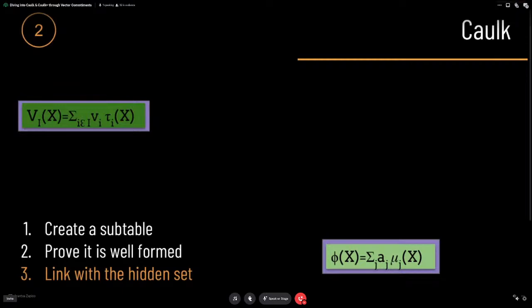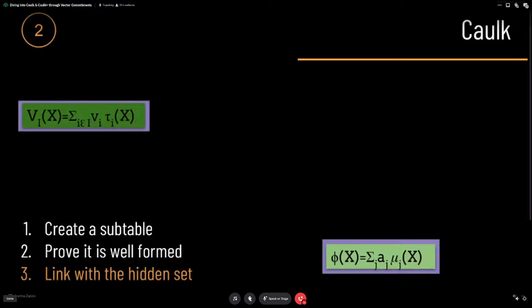For instance, if I am in a SNARK and I want to prove that some set of elements belongs to a range, I will have that set of elements in phi. I need to know this basis to do something useful later. And then if I'm going to open just one element and then I want to link it to my secret key, I need to know what is the commitment, how I am committing to this element. So that's why we are using different bases. So at the end, in Caulk, we use 3 different Lagrange bases. The huge one, the one that comes to the big vector, the one for the subtable, which is secret, is like an intermediate step, nothing else, and then the one related to the hidden set. And so we do this link.